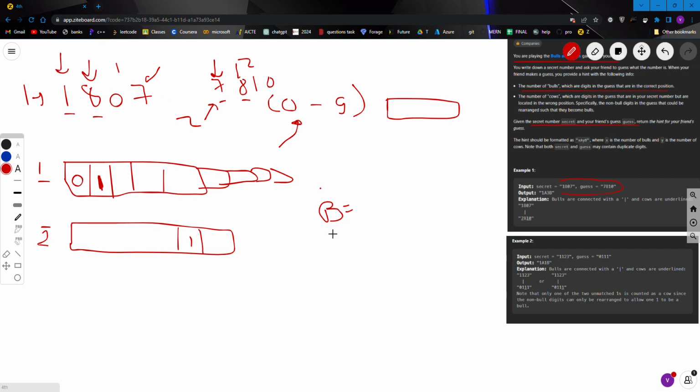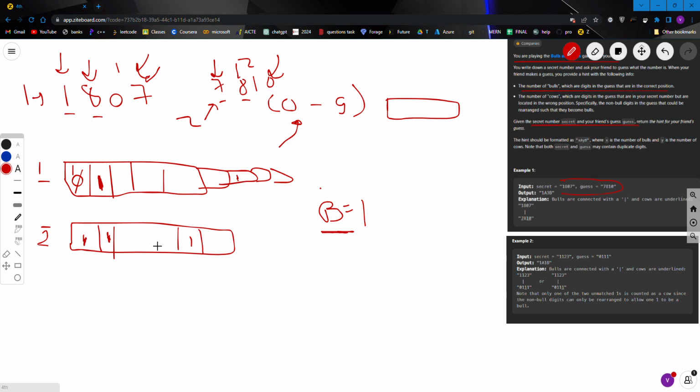This is going to be in the bulls count. So 1. Now 0 is not equal to 1. So what we are going to do? We are going to increment it by 1, and this one by 1, like we are going on the index sides and incrementing it. And 7 and 0. And where is 7? 7 is here, incremented by 1, and 0 incremented by 1.